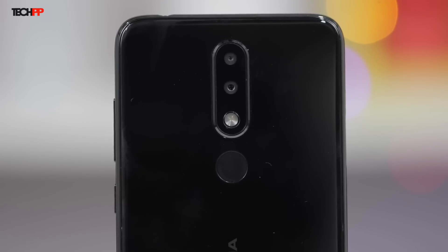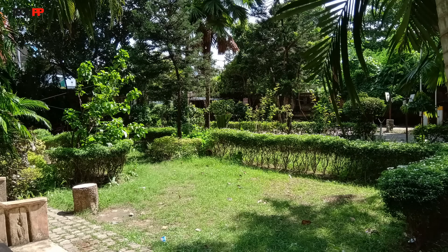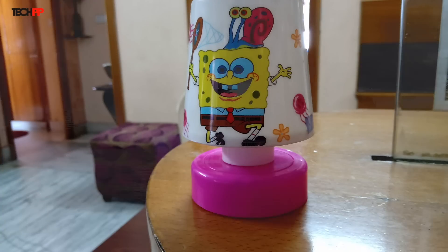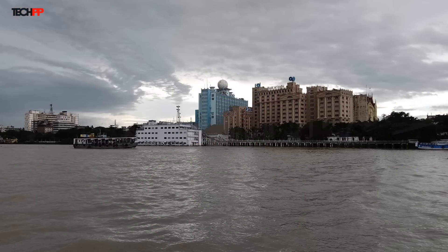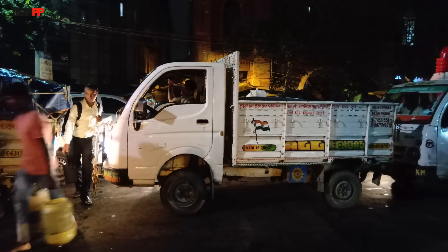They usually say save the best for last, but I've done the exact opposite — cameras. The cameras on the Nokia 5.1 Plus are nothing to write home about. The rear 13 plus 5 megapixel f/2.0 rear shooters capture images that are at most above average quality due to poor dynamic range, which either results in completely blown out or completely dark segments in an image. Macro shots turn out good though, but low light performance lets the 5.1 Plus down again. To be fair, at this price we can't really expect exceptional low light performance, but phones like the Asus Zenfone Max Pro M1 perform notably better.